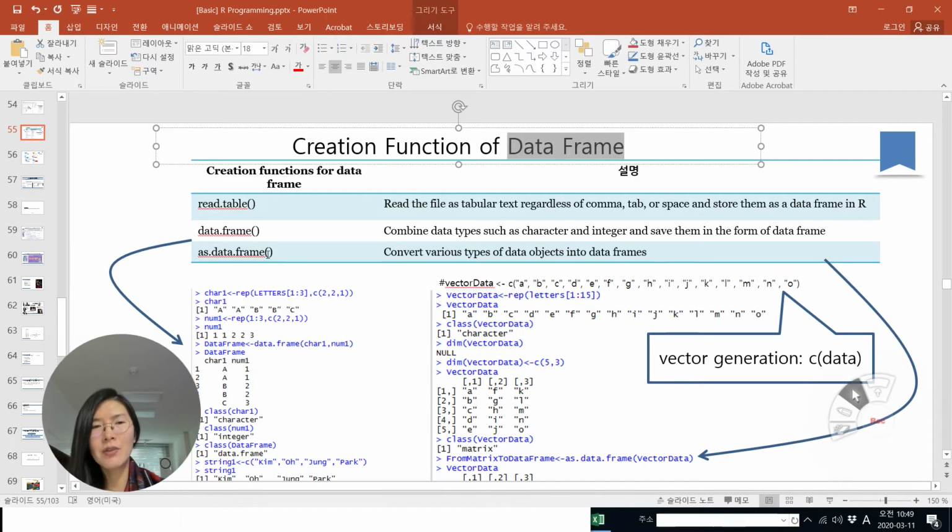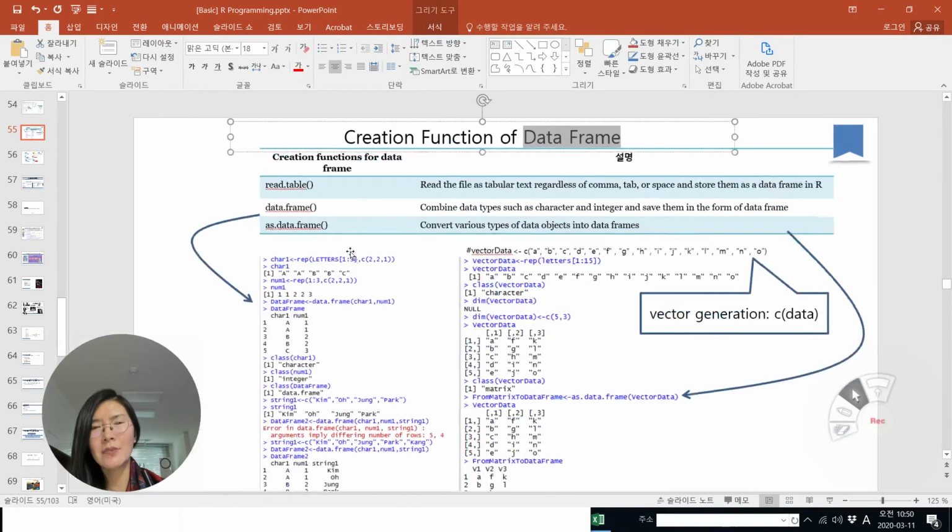The last one is the as.data.frame function. We can convert various types of data objects into a data frame. So please remember these 3 ways of creating a data frame. And please take a photo of this slide page and frequently look at the photo album on your cell phone every day.